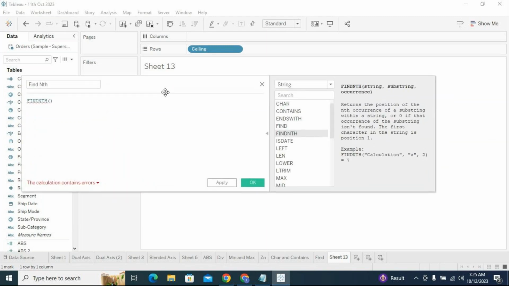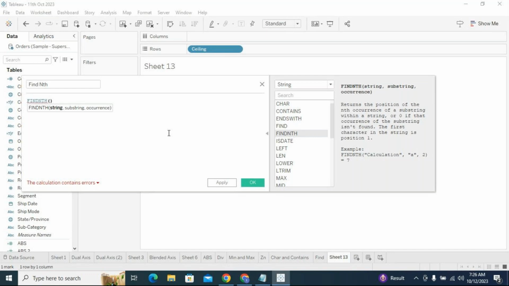It is similar to find, but using find nth we can identify the nth occurrence. Using the find function we can find only the first occurrence. Using find nth we can identify the nth occurrence of the substring in the main string.